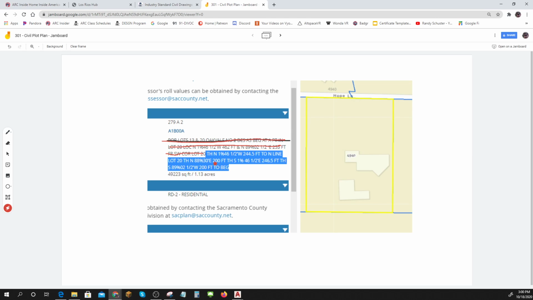So here's how you read this. This says start facing north. Start facing north. And then turn some angle to the west. So if I start facing north, and then I go some angle to the west, and I'm supposed to do that for some distance, 244.5 feet, that's how you draw that line. And this angle right here is all of this stuff. So I need to make sure that you understand how to draw that and how to put that in. So here's how you would actually type it in AutoCAD.